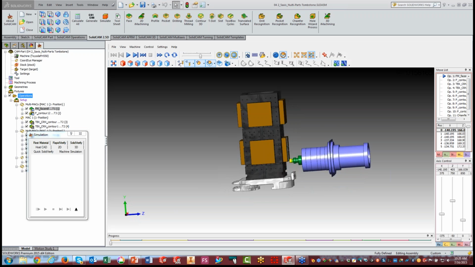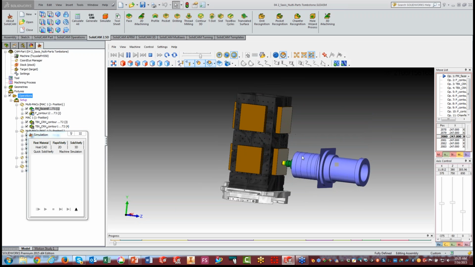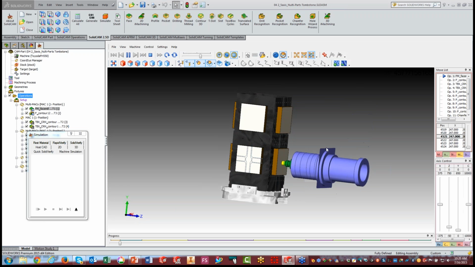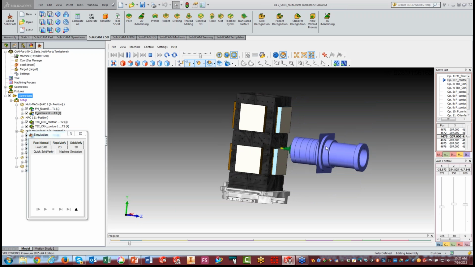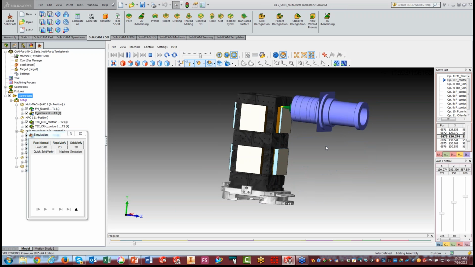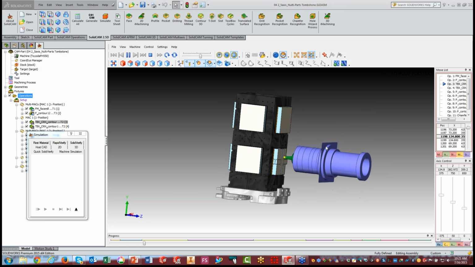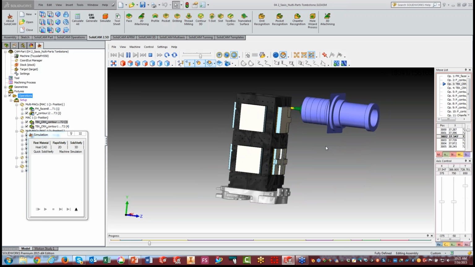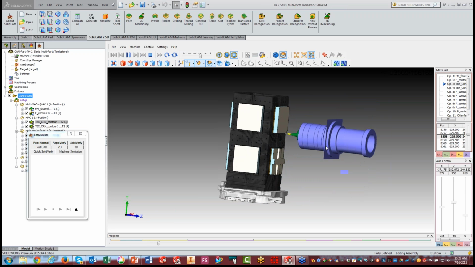You can see that over here. And as you can see, as I start the simulation itself, it'll go up, down, and then continue on with working with the rest of the operations on the part itself. So you saw how quickly and easily it was using the option of creating new coordinate systems, and how easily it is just to transform via the option of coordinate systems.